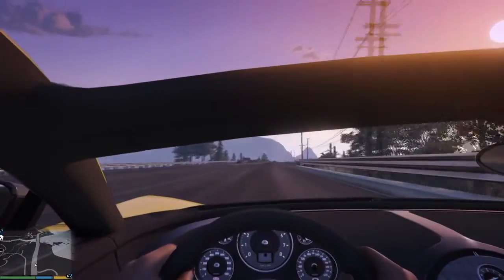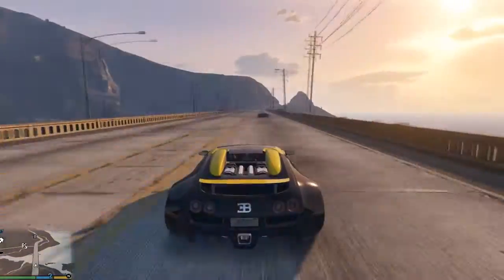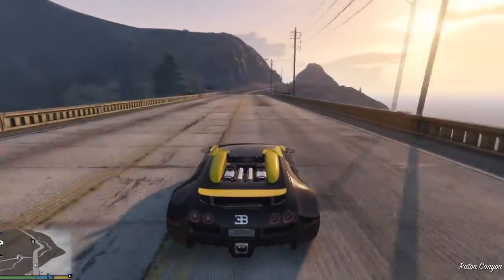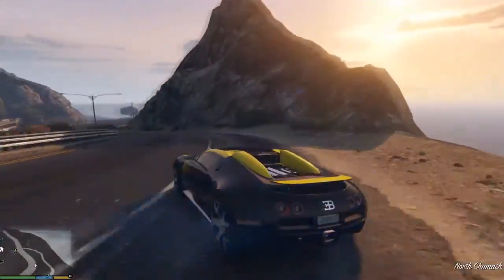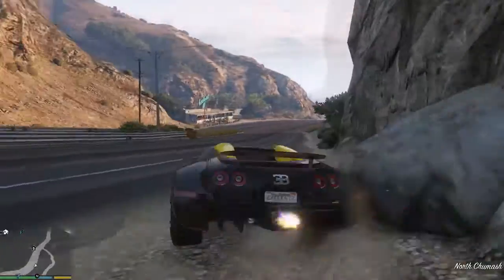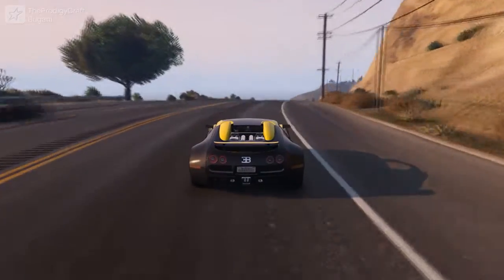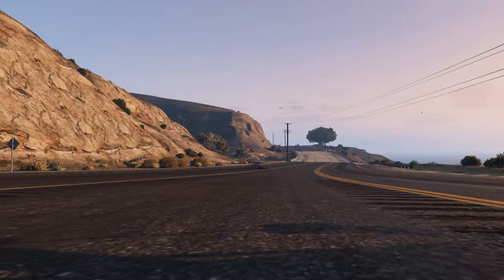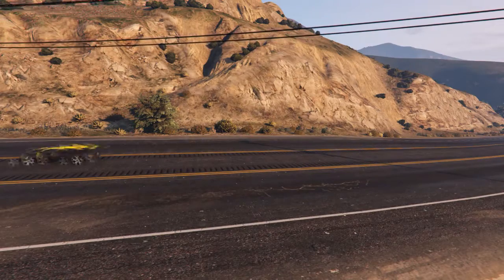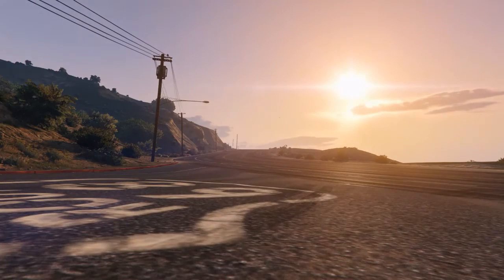Now, a couple of things I didn't like was the view when you're going in first person. As you can see there, it looks pretty terrible. That car on the road, really didn't like that. And the fact that it's so fast that I can barely handle it. But now we can take a look at my Rockstar edit, which was absolutely beautiful. You can see how fast it actually is by my little Rockstar edit.